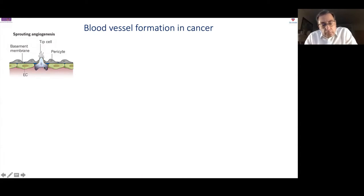New blood vessel formation in an adult is extremely unusual. Once we're formed as adults we no longer grow, so the need for new blood vessels is limited to a small number of situations: in women, that is menstruation, embryo formation, and pregnancy, plus wound healing. At the back of your body, aortic blood vessel cells multiply every three or four months, whereas in a cancer setting those blood vessel cells multiply every three or four days — quite different biology, enabling us to target this process.